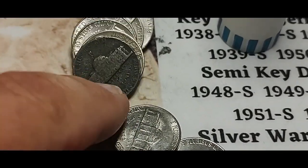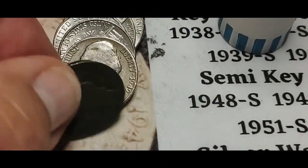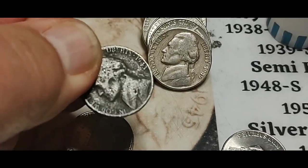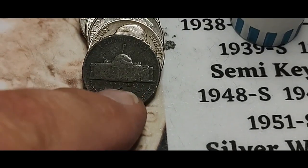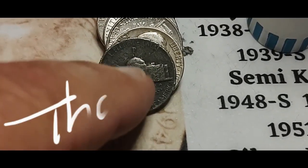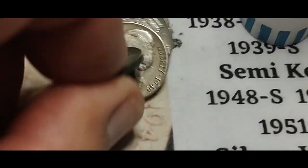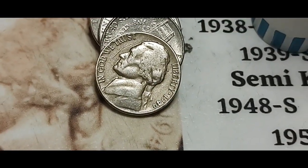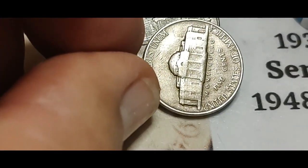I see a 1940 there, I guess. And, oh my goodness. That little black thing is silver. That's fantastic. I was not expecting that. That's a 49, ain't it? Wow, that is dark. Was that 1943? Yeah. Wow. I saw it was dark, but I knew it wasn't the right color. I was not expecting that at all. So that's 7 silvers out of these 3 boxes. That's so cool. That is a messed up coin, but it's still 35% silver. And there's a 1949. Is it an S by any chance? No, too bad.